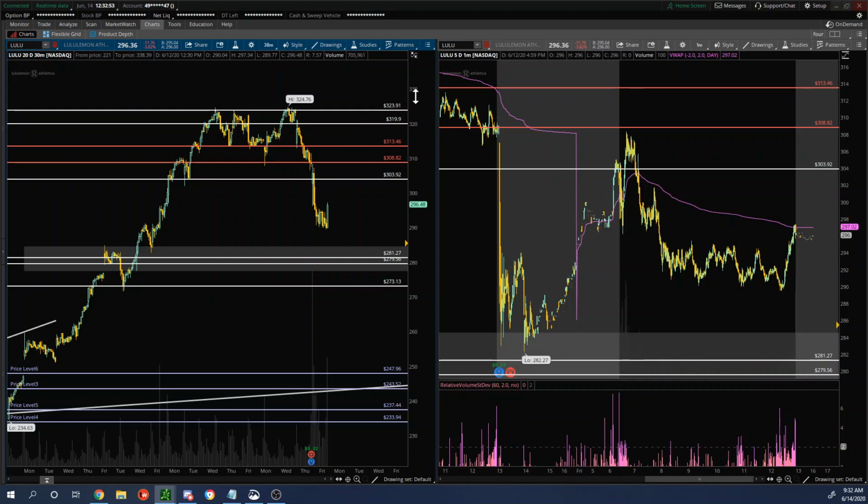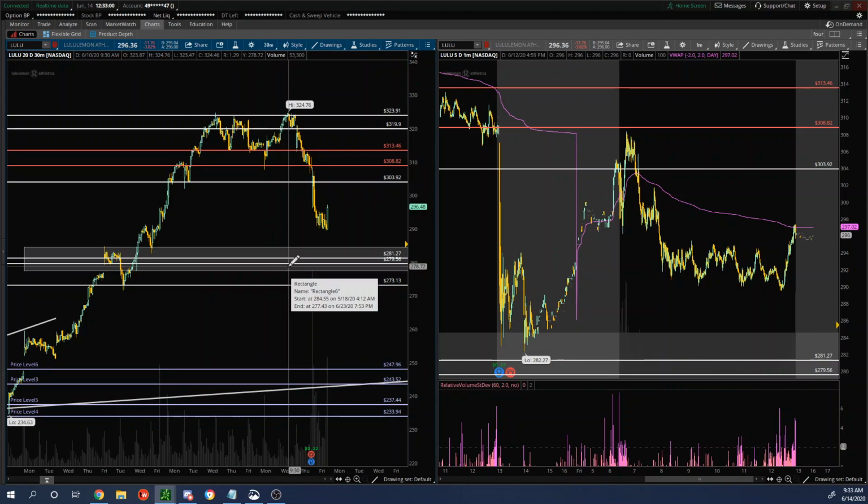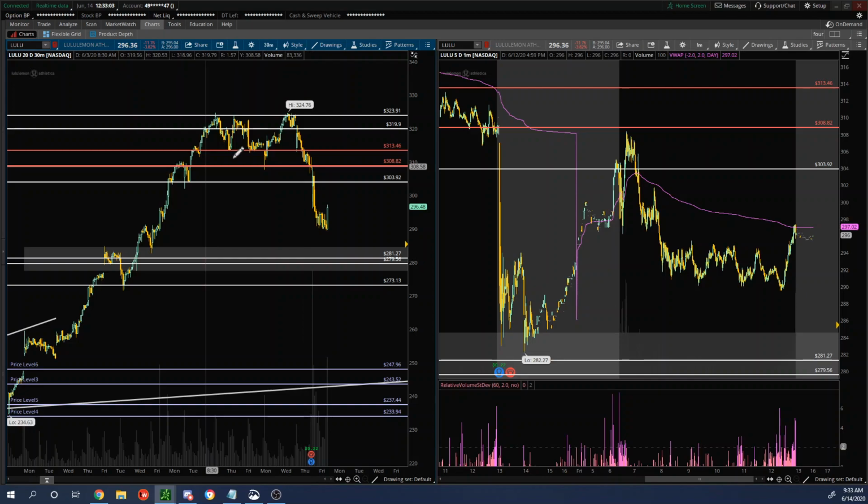So the same thing happened, guys, but it was on the downside. Pretty simple. Look at where people were buying Lulu before this gap down. They were buying it here, and they were buying it here a couple times, right? They were buying it around this area, two times. That's really where the big buy came in, and that's where they supported it at the end of the day before the earnings release.